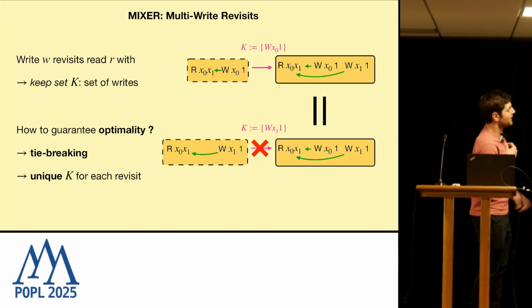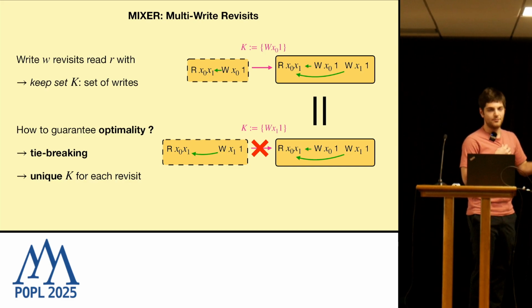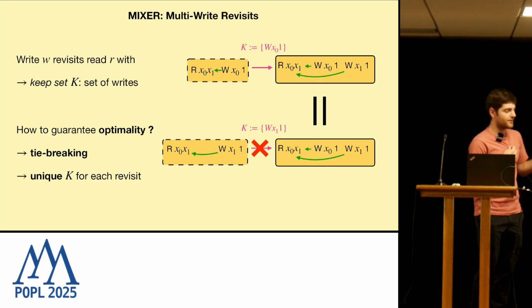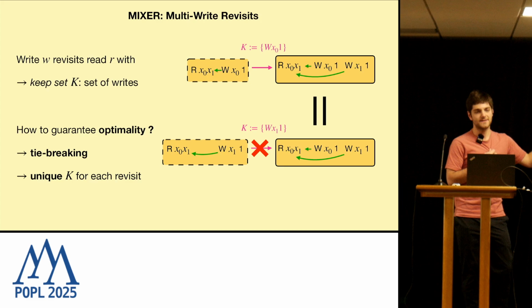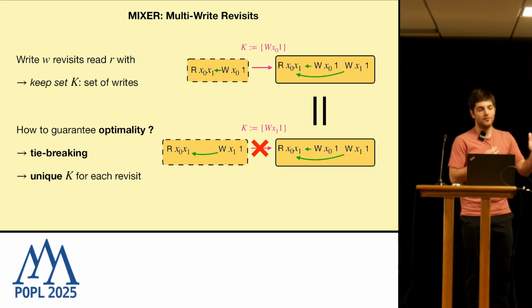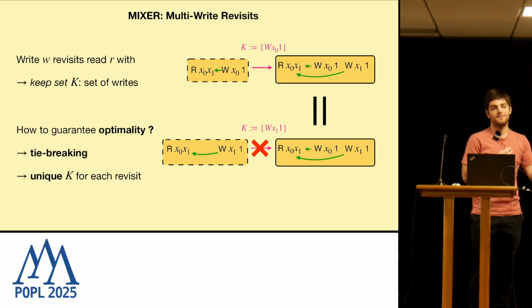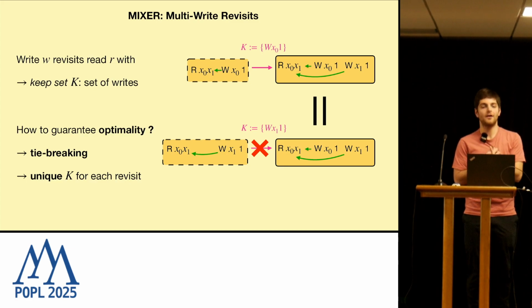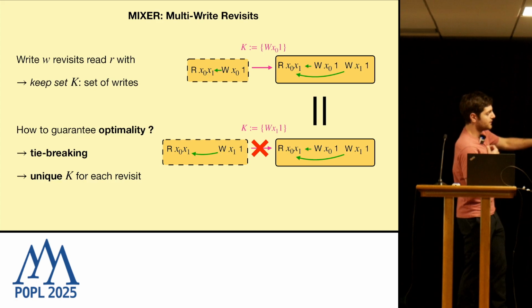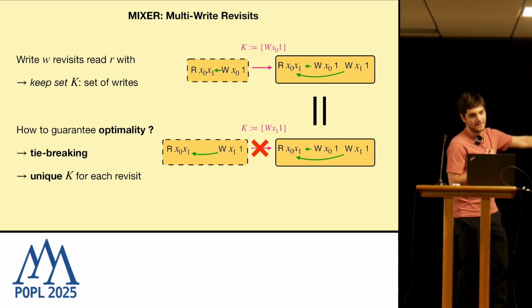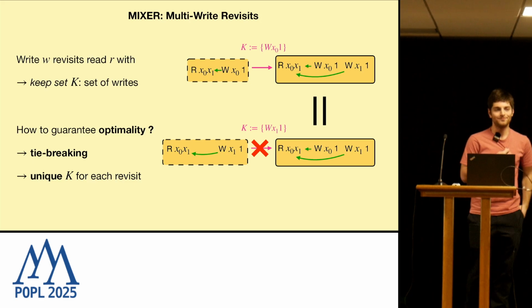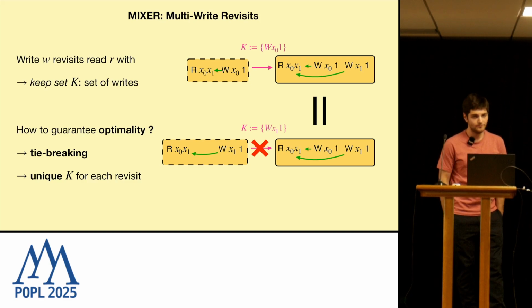These are different. Yes. So there are two conditions: tie breaking and being unique, which is a bunch of conditions I don't have space to add. Tie breaking works in the following way: first, you force the scheduler to only execute left to right, and then only allow keep sets that are on the left of the final write that does the revisit. So that's why you allow the top revisit, but not the second. Thank you.